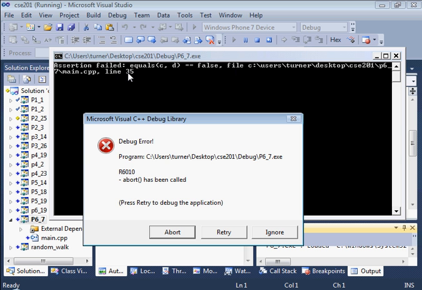Well, you don't have to worry. You can leave the assert in there, because when you go to publish your game or give it to a customer, you're not going to do a debug build. You're going to do a release build. And when you do a release build, the assertions are omitted by the compiler. See, it shows it right here, the debug library. So this won't even work with a release build.